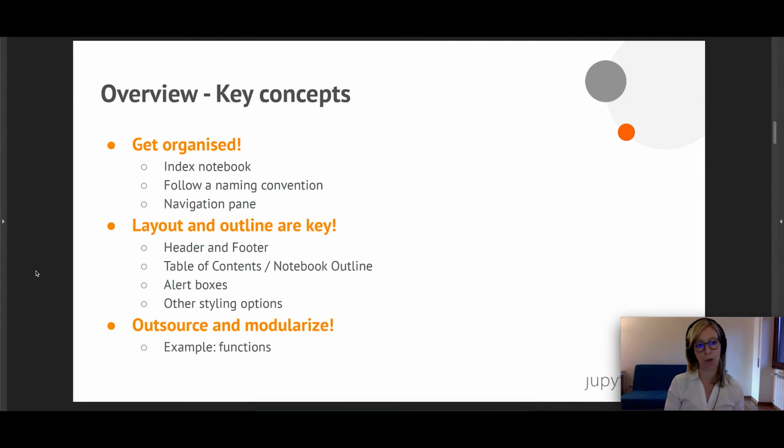Then how you can work with some HTML and Markdown gimmicks to bring in layout and outline in your notebooks, because layout, outline and structure are key when you want to showcase a workflow and the different steps to get to your results. And then, which eventually comes with any coding project, outsourcing and modularizing, and this is also possible with Jupyter Notebooks.